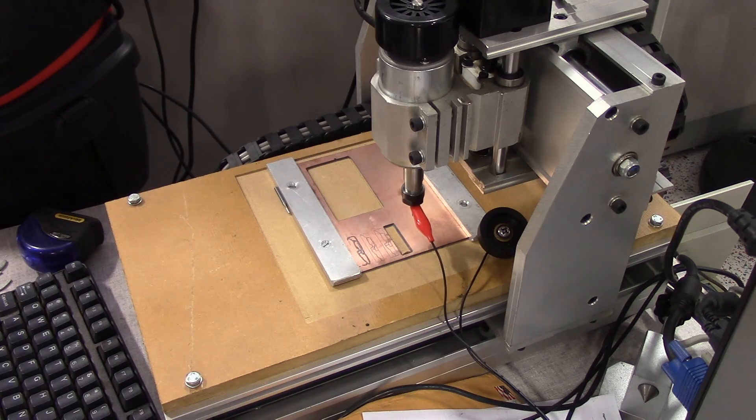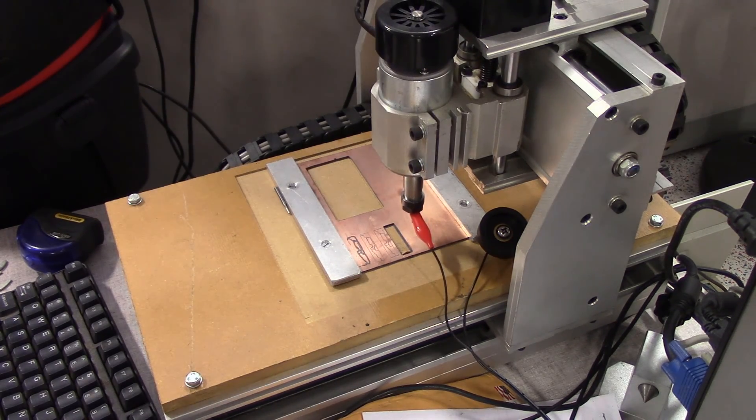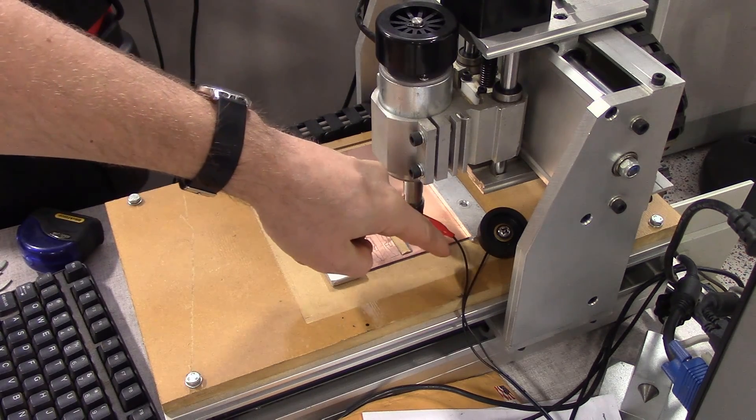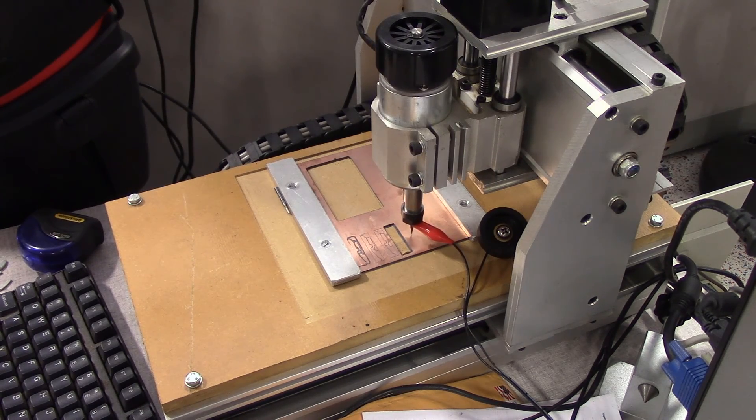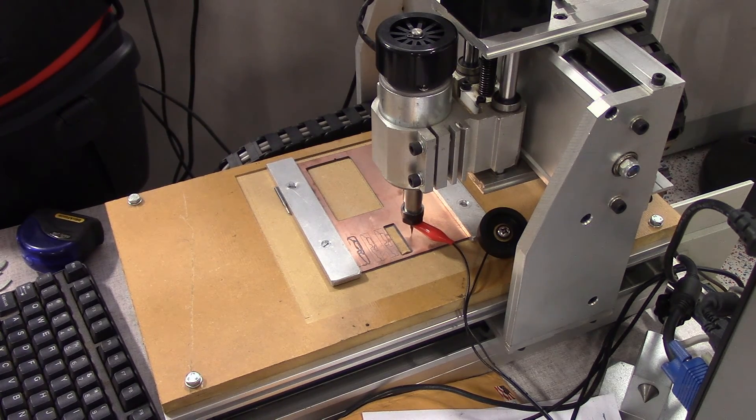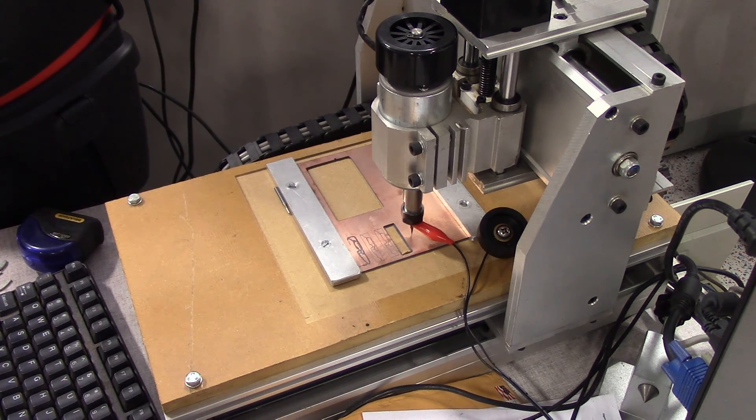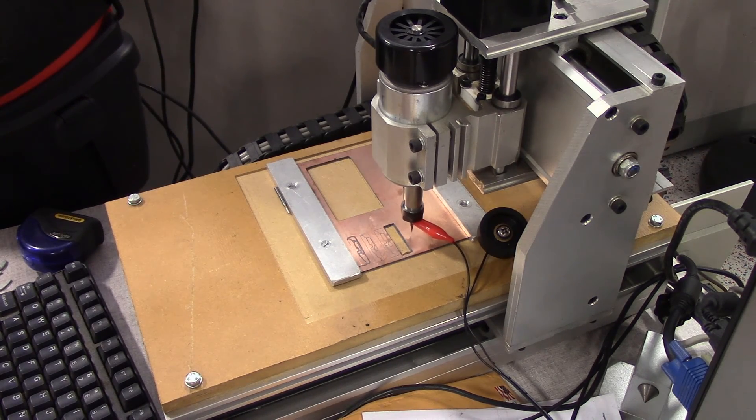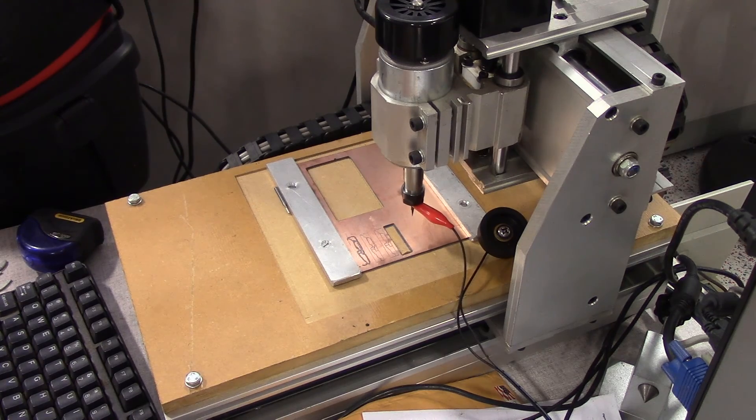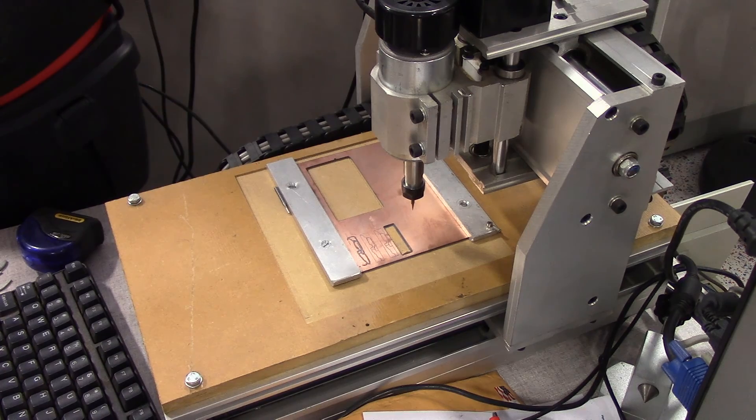Here we're auto-zeroing the Z. Since you changed the bits, you want to set the Z height, so the big puck on the right, the black puck, just touching the aluminum bar holding the PCB down, and the alligator clip on the tip, that's the engraving tip right now. Once those make connectivity, once there's continuity between them, then you know that the height is at zero, because the copper on the PCB is conductive, so that sets you zero, and then you can be confident in your height.